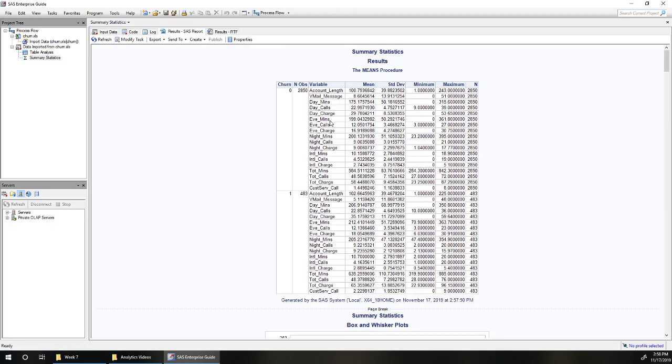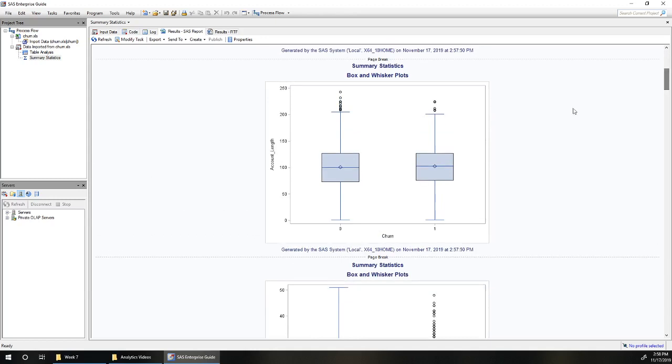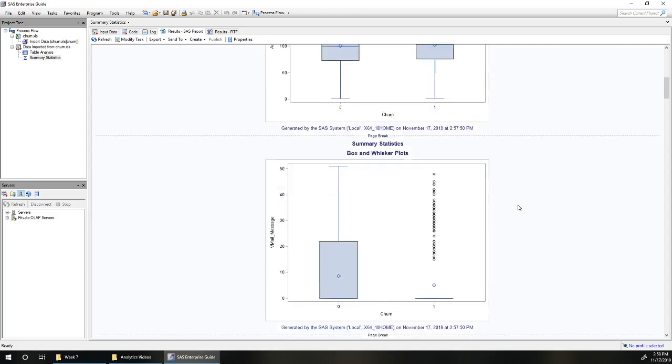So this first table is not going to be very useful. I mean, you can go through and compare the mean account length of people who didn't churn and the mean account length of people who did churn, but I find it much easier to just do this graphically. Okay, so first one, this is account length, and what we're seeing is about the same distribution of account length for people who churn and people who don't churn. So account length does not look like it's going to be a useful variable for predicting whether a customer churns.